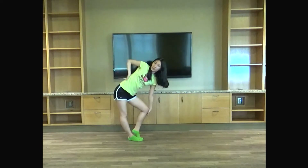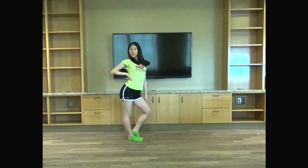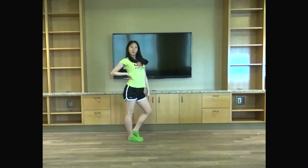And I'm going to bring left hand onto my back, right hand to the right knee. And then I'm going to slowly, so here I'm also tilting my head. I'm going to slowly come up as we arch our back. So from here, slowly down, switch, and then slowly come up.